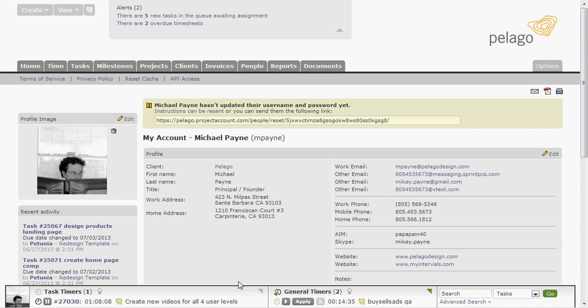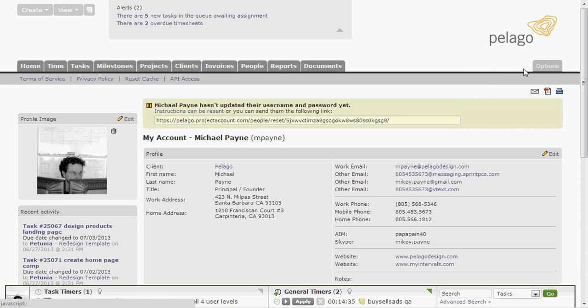It's Michael again, and I'm going to walk you through the administrator level user within Intervals. You're probably most familiar with this user level because you probably set up the Intervals account. So what I'll do is show largely what the administrator has that the other user levels do not have, except for this first little nugget.